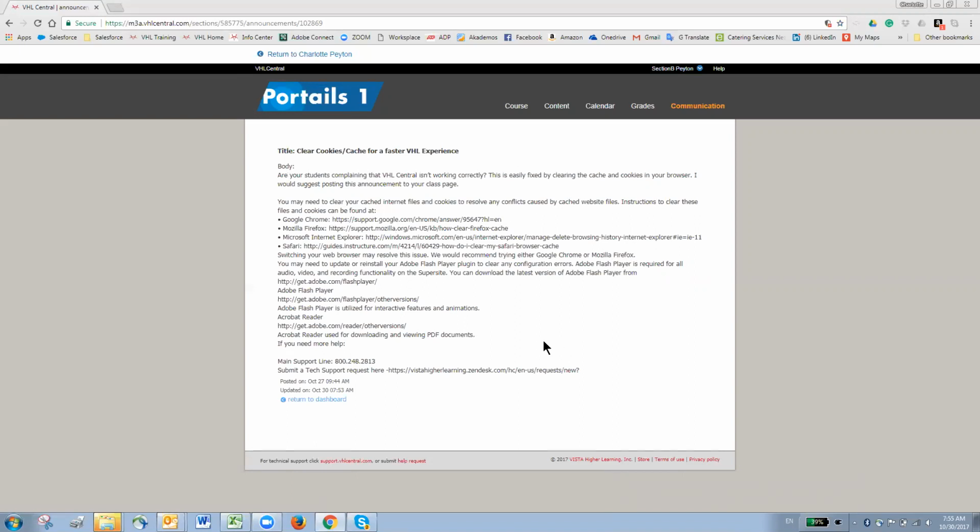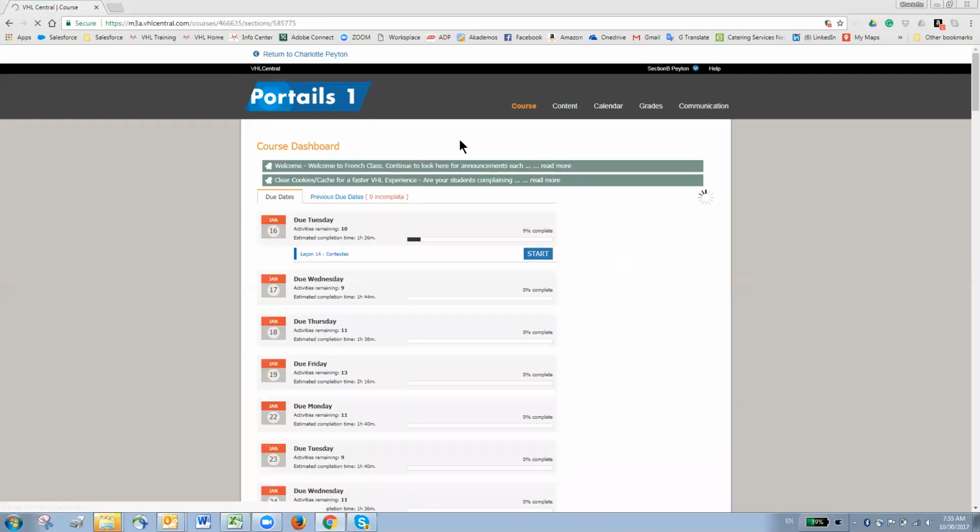You can do that. There are instructions here. Your professor can share them with you as well. And in fact, I would make sure that your Flash is updated as well, and that if you could set up your browser to clear the cookies and cache each time you exit, that will be the most helpful way to go about it. We can also access any homework that you have.